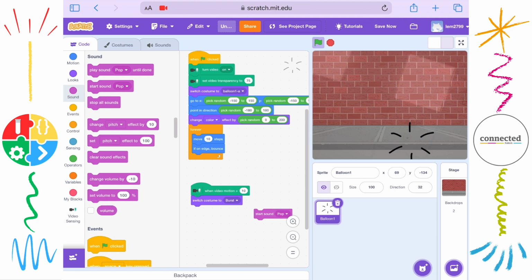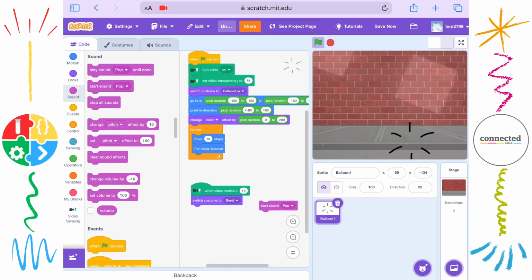But for you, I want you to add that start sound pop button underneath. What I'd also like you to do at the moment is turn your volume down on your iPad. So can you make sure your volume is all the way down so that it's not annoying everyone else in the class? Now with mine that's not going to work because I'm recording this video, so I'm just going to keep the start sound pop outside of this at the moment, but I want you to make sure that you've actually put it underneath here.